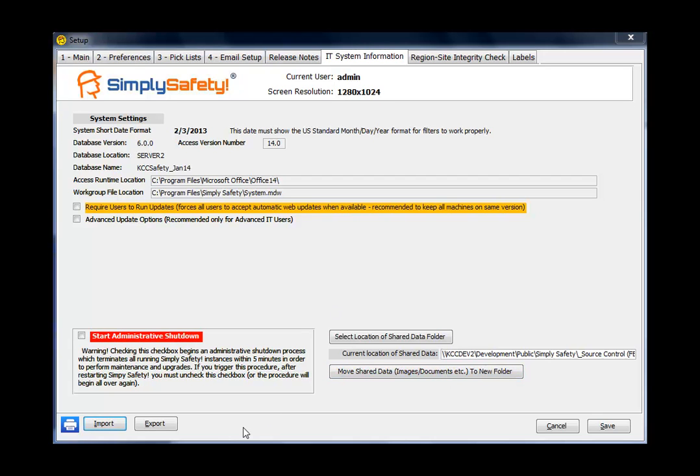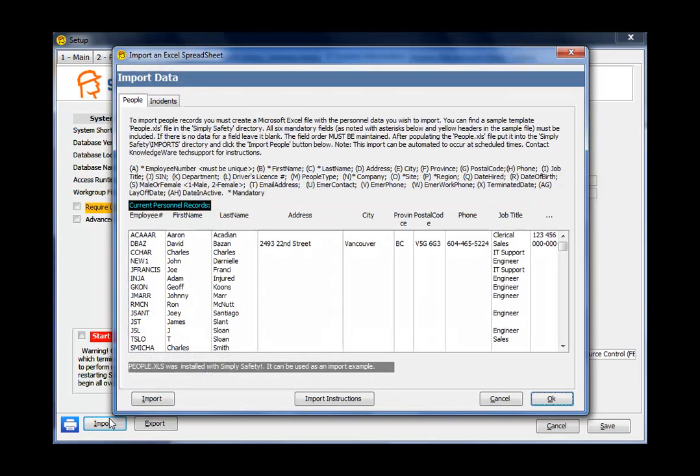Right at the bottom of the screen on the left and available on all tabs are two buttons, one called Import, the other called Export. Export simply exports tables to Excel, which has to be on your machine if you're going to use it. And the import is a feature that the IT department might be involved with when the program is originally set up. So if you click on Import, it opens to this form.